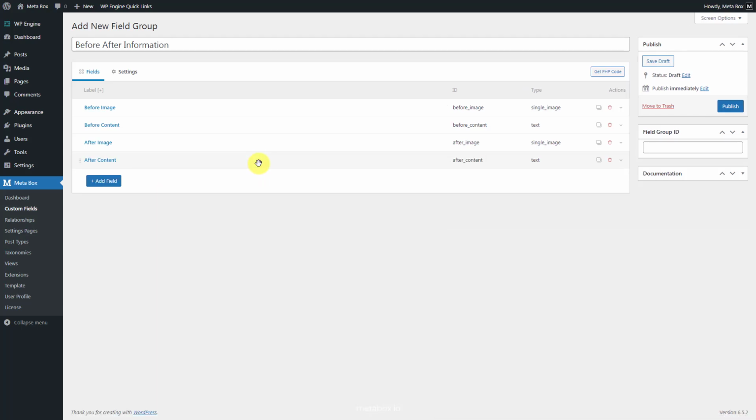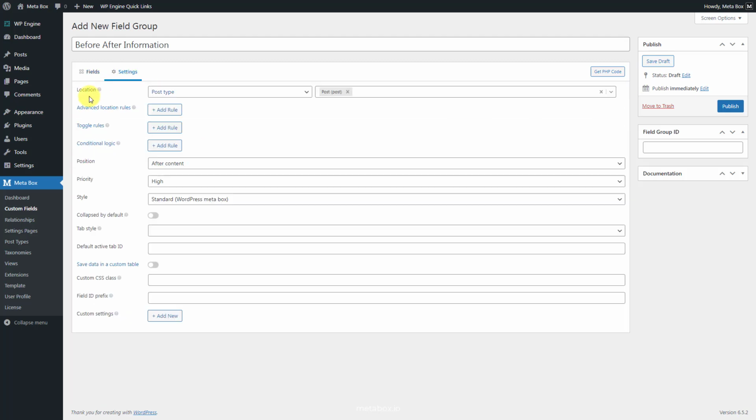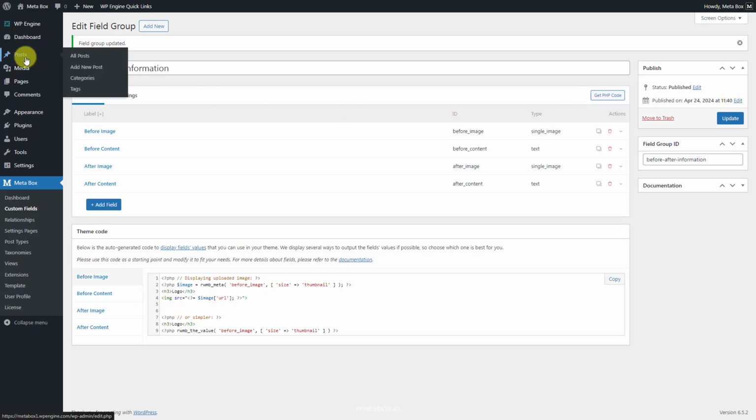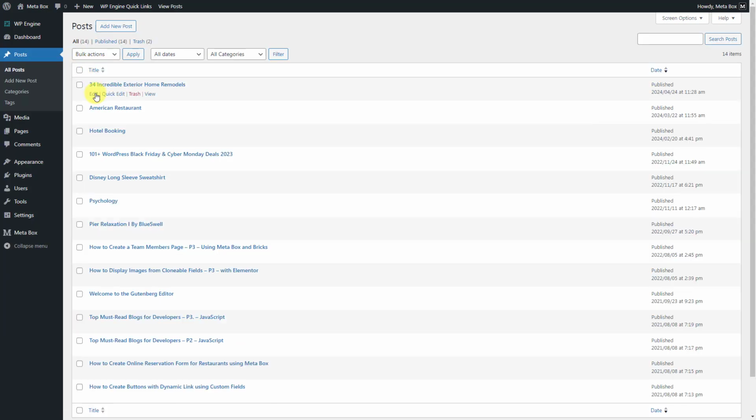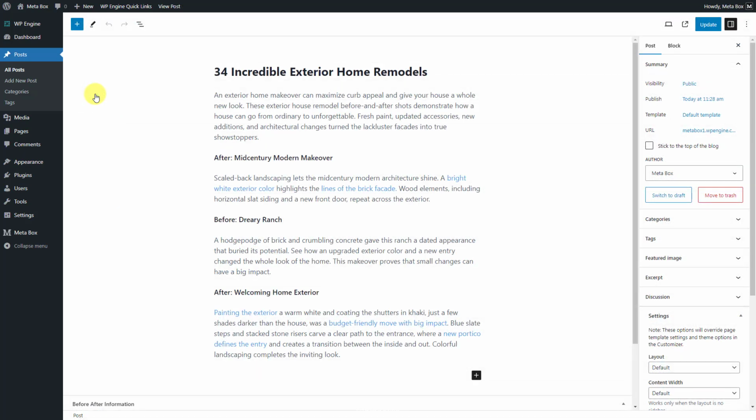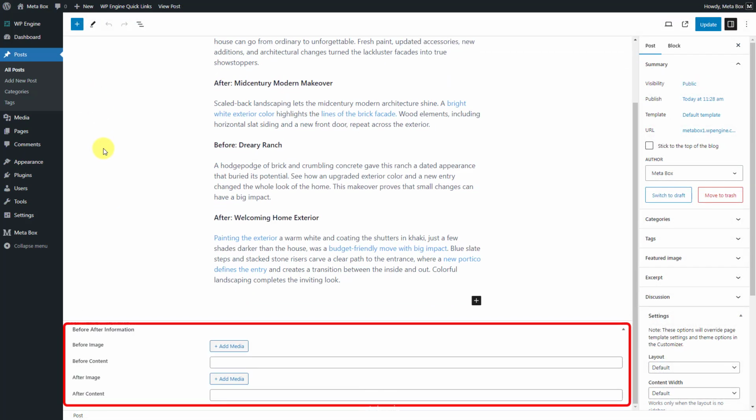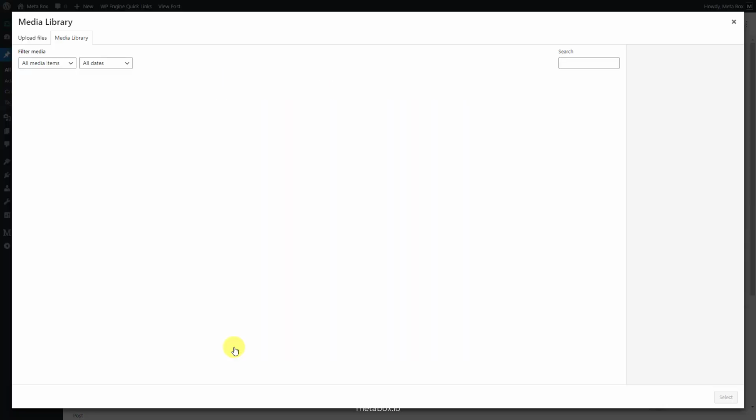After creating all the fields, move to the Settings tab. Set the location as Post to apply the fields to it. Now, in any post editor, you will see the custom fields displayed. Just input content there.